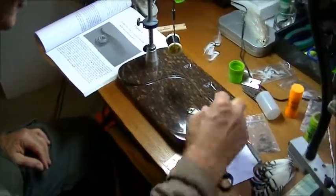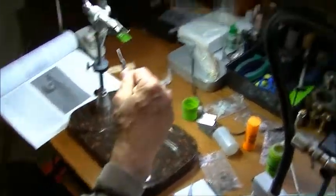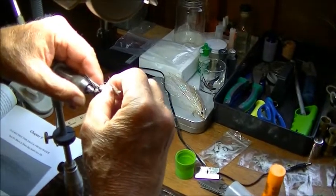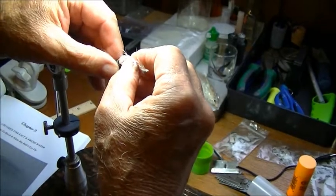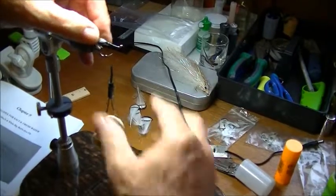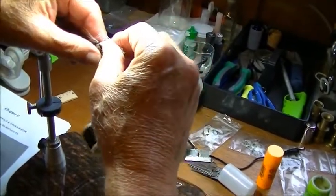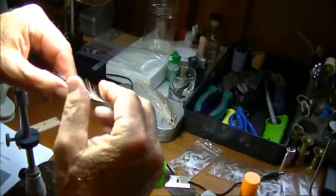Let's see what we can do here. I'm going to leave this about midpoint, and I'm going to pick up these 2 feathers that we had glued before. I'm going to line it up in the periphery of this hook, put my finger here and start to wrap. I see I'm going to be a little too short, so I'm going to come away a little bit, pick it up again. See, when you're doing this yourself, no one is standing over you. You take your time. You don't have to rush.